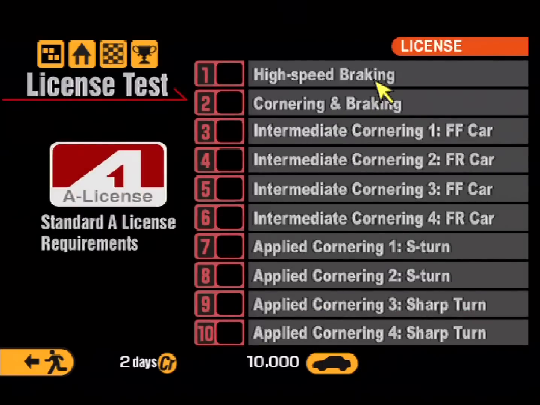You will notice, well, actually I don't know if you'll notice. I can't even remember if it's true now. I believe we have more licenses that we have to get now. They used to be C, B, A and then A International, and now we have, what was it? B and A Regional, and then IC, IB, and IA.